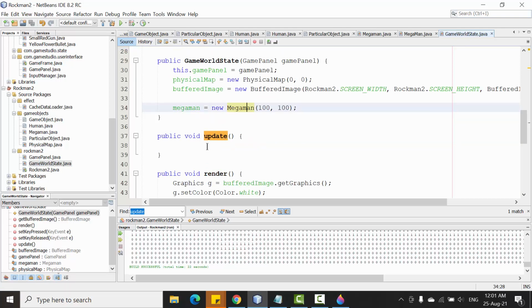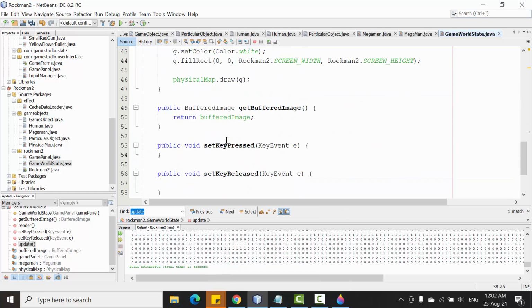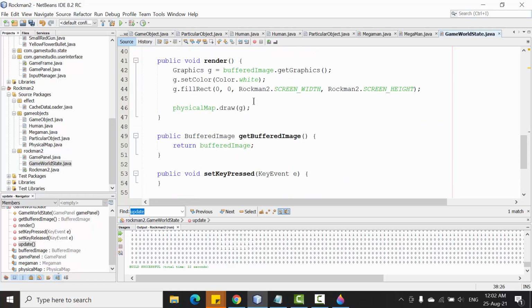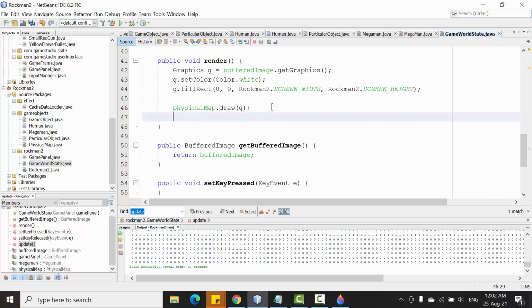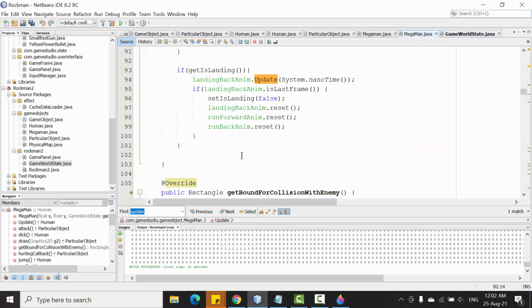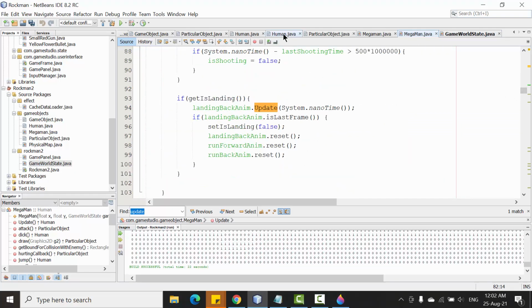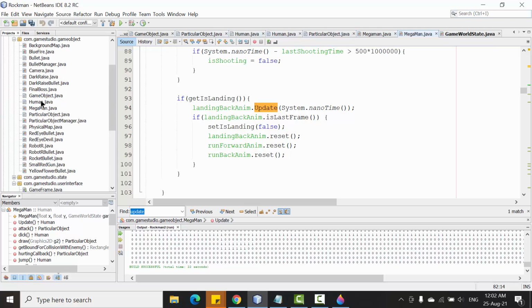And in the update here, I will call the Megaman update. Alright, and the drawer. We need to go back to the Megaman class and, alright, so we go back to the game object.